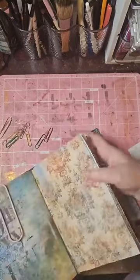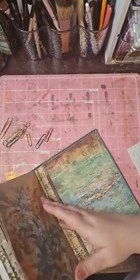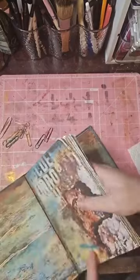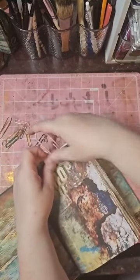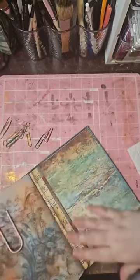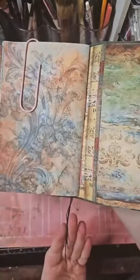Okay, and I'm just going to pop this off, and I'm going to gather my two signatures. Just keeps it all together and out of my way. And I'll pop that over it. Just like that. Okay. And I'll pull these together. So see, my little dangles are all approximately the same length, and there I can put little charms on them later.